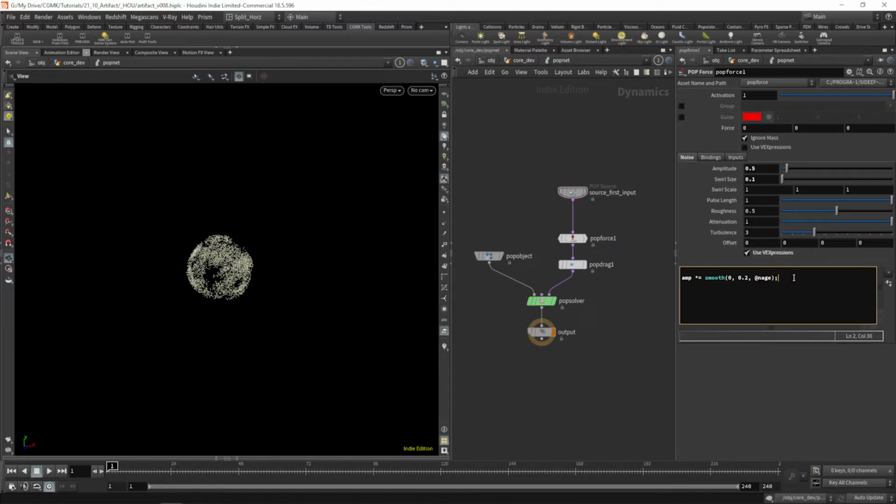So pretty much what this gives you is based on the age of the particle, based on the life of the particle, it divides the age by the life and it gives you a normalized age value that goes from 0 to 1, being that 0 is when the particle is born and 1 is when the particle is going to die. So this will give you an interpolation between these two multipliers of the current amplitude. So we would expect that in this situation, the bulb force, the noise will have a lot more effect as the particle approximates its own death than in the beginning of its life. Okay, that's pretty much it.